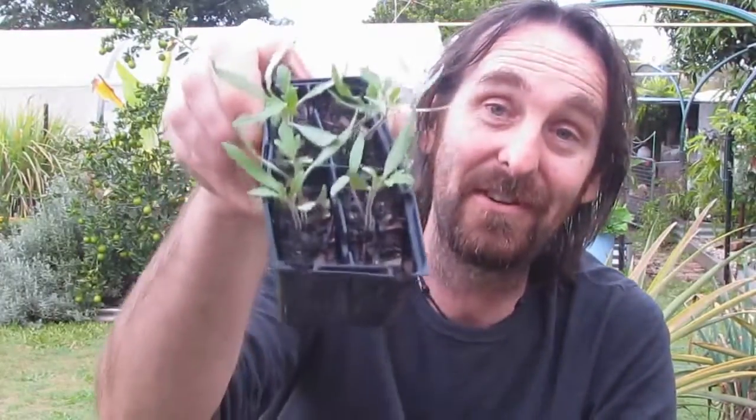But when it comes to sharing with other people, I do think the fermentation method is better because you end up with a cleaner seed. It just looks nicer and they're easier to handle once they come from the packet. I'm going to be planting out the ones that came from the fermented little test sowing. They'll be going into my patch hopefully in the next day or so. We are in winter, but yeah, that doesn't really matter. We're lucky in the subtropics, we can grow tomatoes pretty much all year round. And these other guys here I might try and give away to a couple of local people.